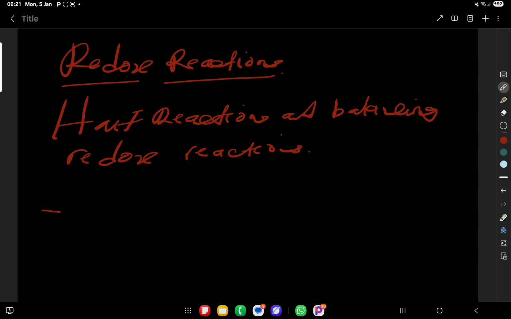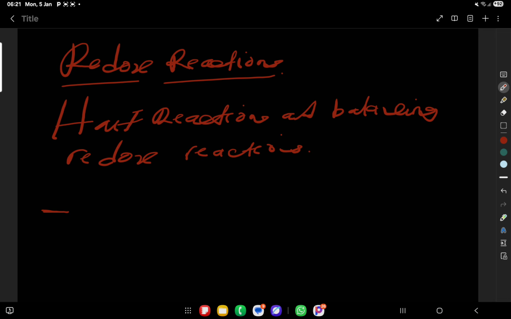Now let's begin, guys. If you go back to my previous videos, we talked about a redox reaction, and just to recap, it has an oxidation process and a reduction process. If we can separate those two processes and identify them, they become what are called half reactions. Remember, we defined what oxidation and reduction are in terms of oxygen, electrons, and so forth. Go to the videos, you find everything there.